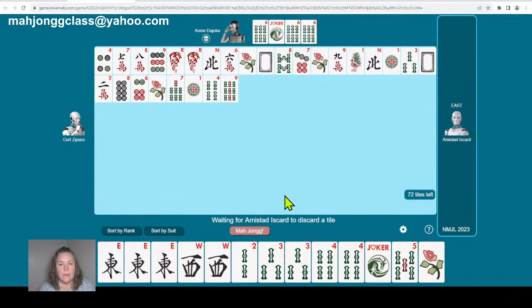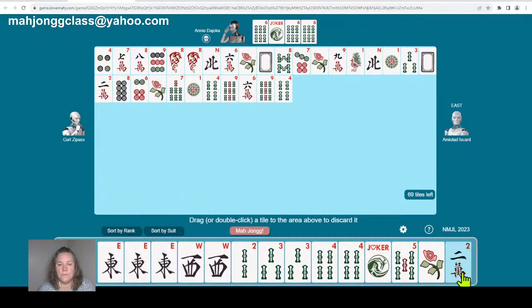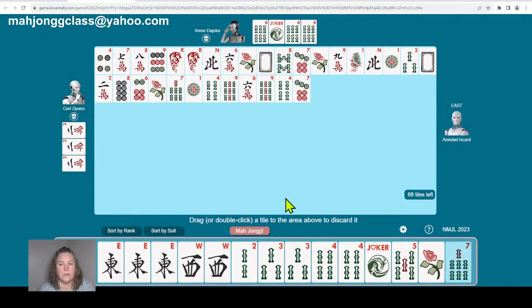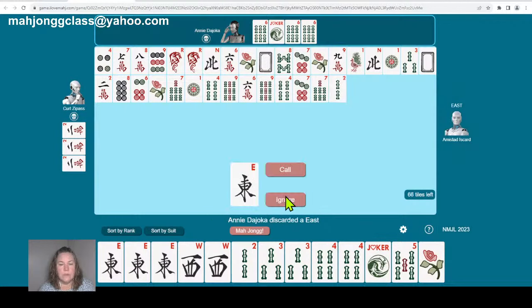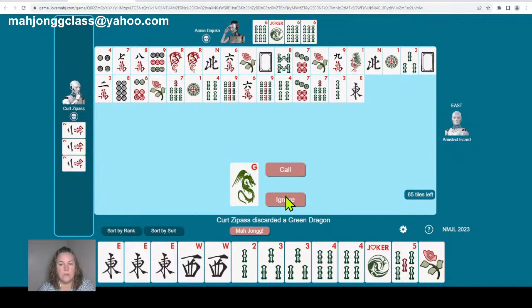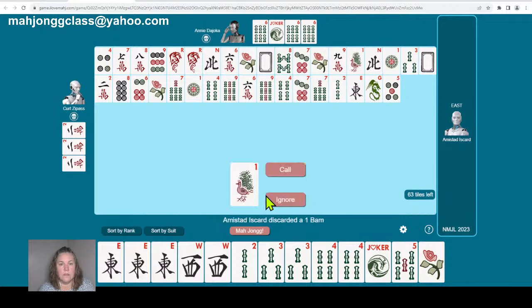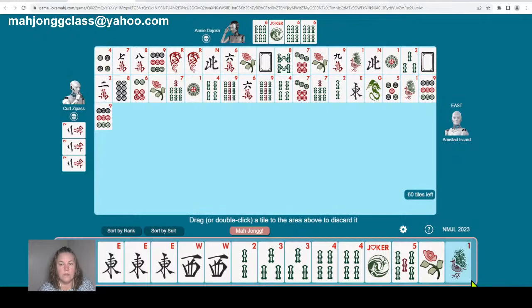9 bam. 6 crack. 9 bam. 4 bam. Oh, there's the other 4. 2 crack. Call. 7 dot. 7 bam. 2 bam. Oh, there's one 2. East. Green. 5 dot. We don't need 5 dot. 1 bam. 9 dot. 9 dot. We can get rid of the flower.